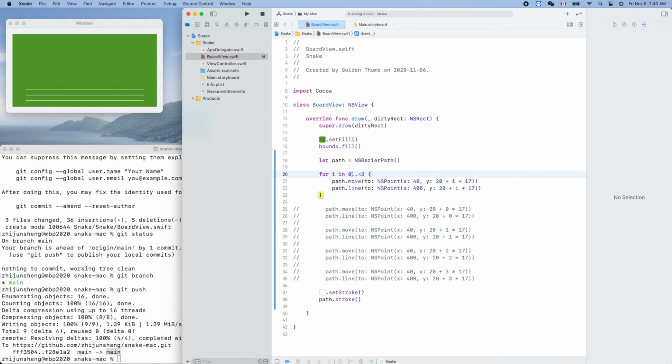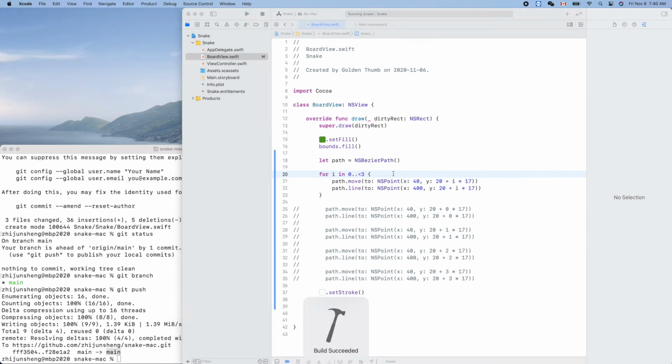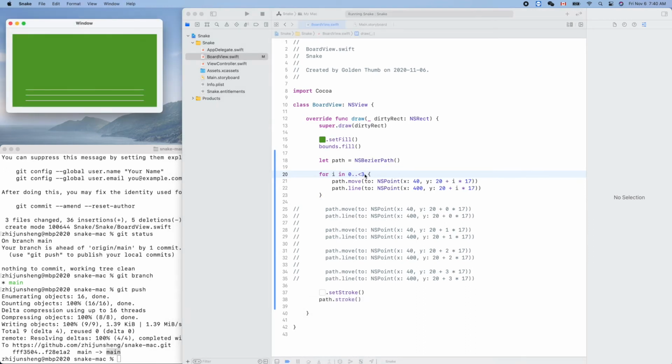But now this one means I will be 0, 1, 2, 1 less than the 3. Run it. Now this number is always the total number of lines, because the index starts from 0 to 3 minus 1.